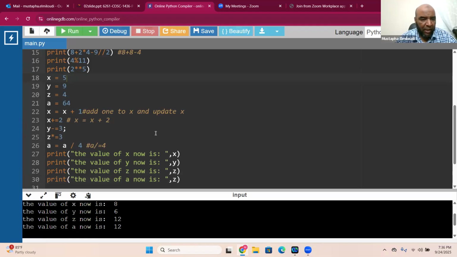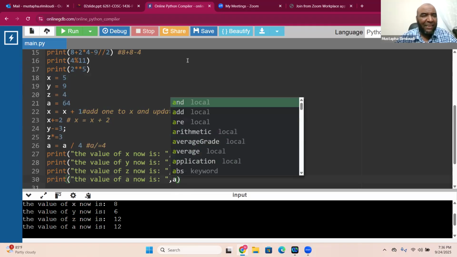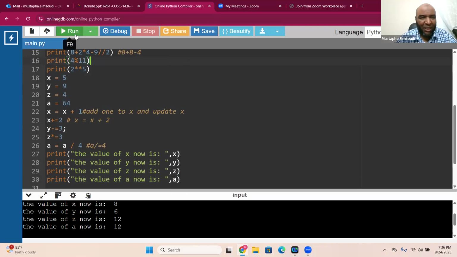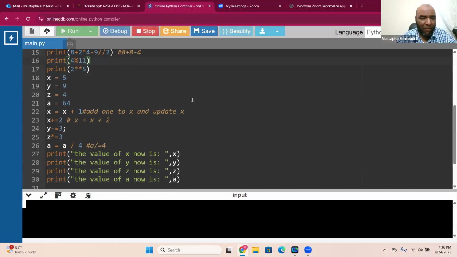The value of a, it says 12, 64, and then I put 64 divided by 4. Is it 12? Oh, I put z, stop putting a. Sorry about that. Yeah, the program does exactly what you ask. I mean a, but I put z, but the program does exactly what you ask it to do. So as you can see right here, this is 16.